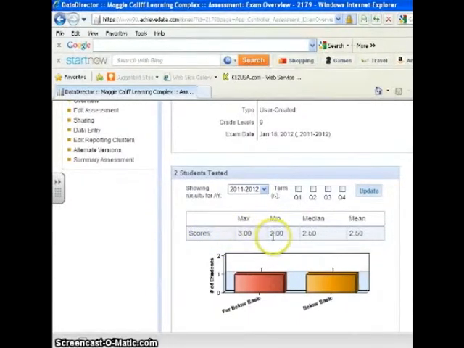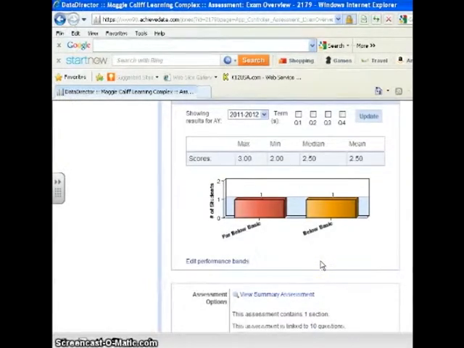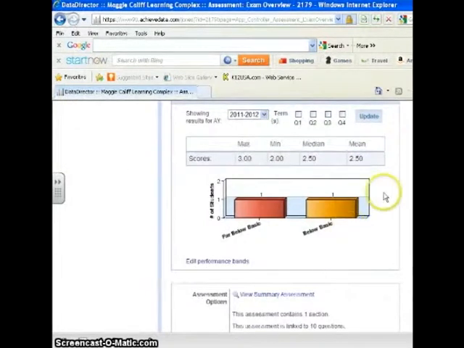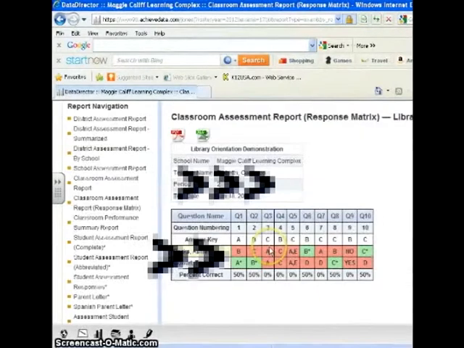And we have the max score, the minimum score, mean, and median. The same information that you would have if you did the same bubble sheets in Data Director. So you have the same report, so you could look at it, and if you know what they're not understanding, it can lead you in your instruction to make it a little bit better for the students to comprehend. So that's how you can use Data Director. Hopefully this has given you something that you may use.